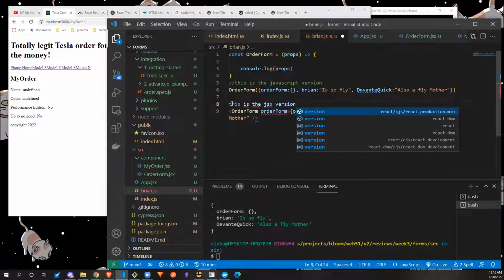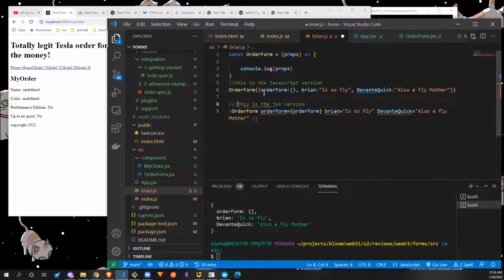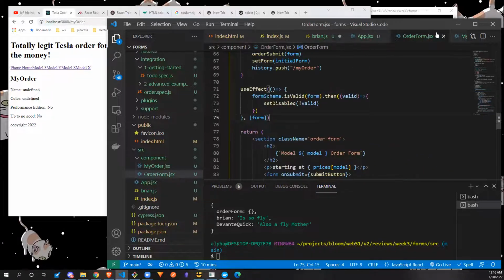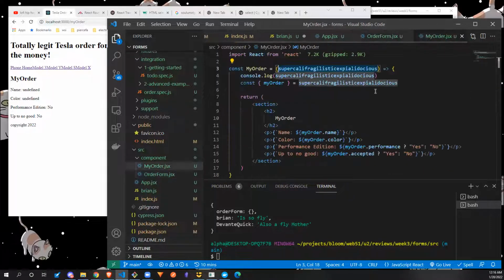So that leads me to the question of why do we want to pass down this information? Like, are we passing it down to a server? Yeah, we're just passing it from the app component down to the order form component in this case, because if I don't pass it down, the my order isn't smart enough to know my order.